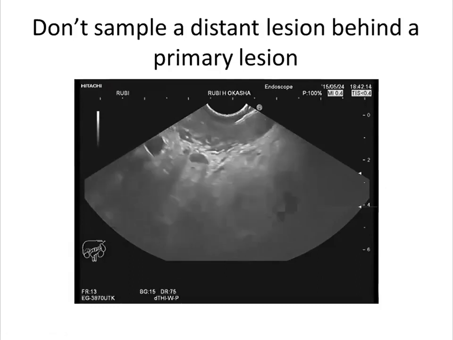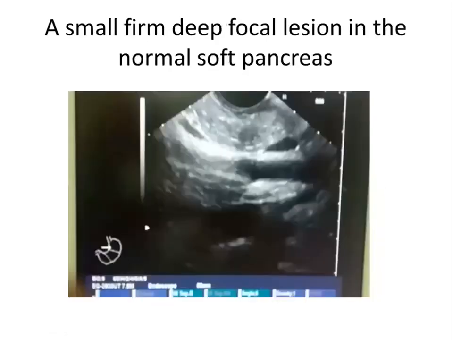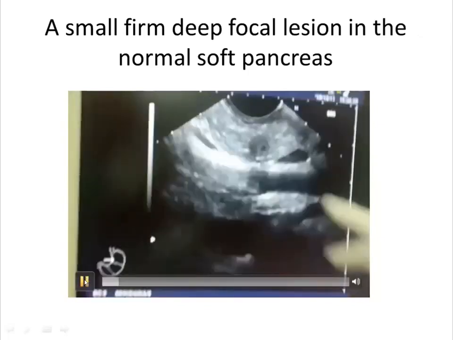a distant lymph node. This is a very nice case which I'd like to share with you. A very difficult case, one of the most difficult cases I have ever seen. This female, I think 45 years old, complaining of epigastric pains, and CT revealed this small mass at the neck of the pancreas at the level of the venous confluence of portal, splenic, and superior mesenteric vein.